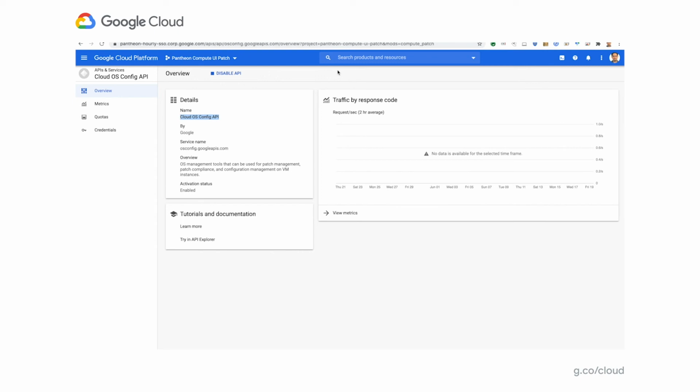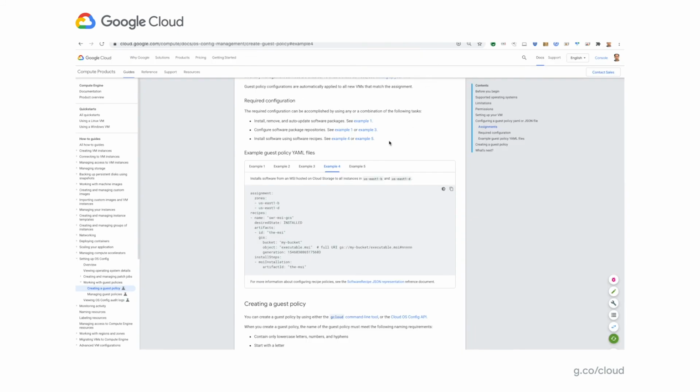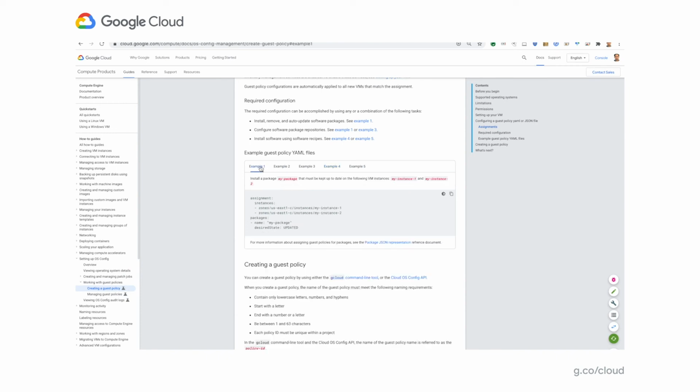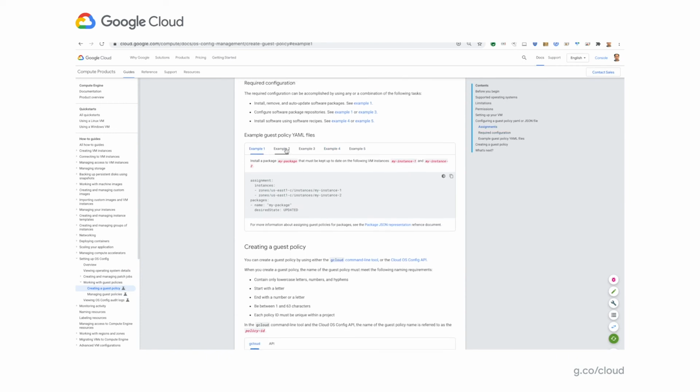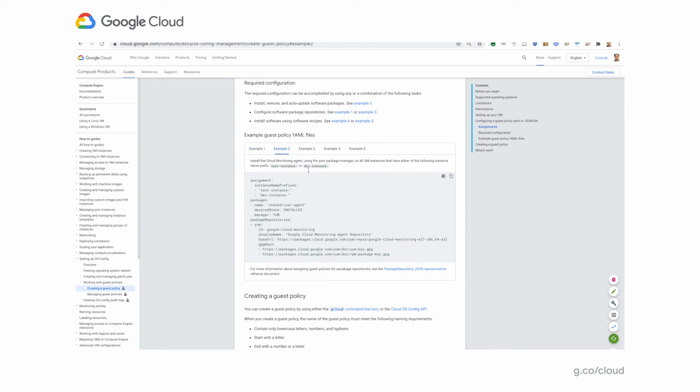You can start with any text editor that you prefer and start drafting your YAML file to define what you want to install, what configuration you want there. You can also start by looking at some examples in the documentation, where I've added all the links in the later part of the slide, so you can use that easily. And in our documentation, you can go to Compute Engine under create a guest policy. You can see all those examples here, such as how to install the Stackdriver logging agent to the VMs at scale.